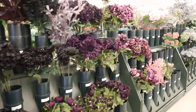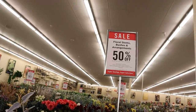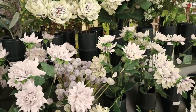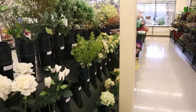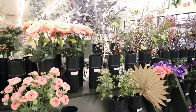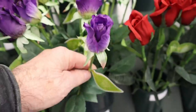Florals galore. And this is like a painter's dream or an artist's dream to come in here and have this assortment of florals, stems and picks, and garlands at 50% off. This is when I'm gonna hit it. I'm not paying full price. Rarely. And look at all the beautiful. I just never get bored here. It's like a painter getting a new tube, which I get just as excited about.